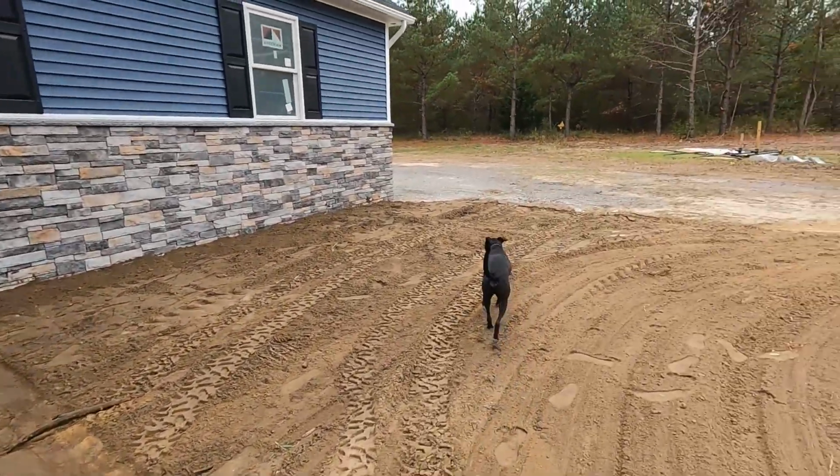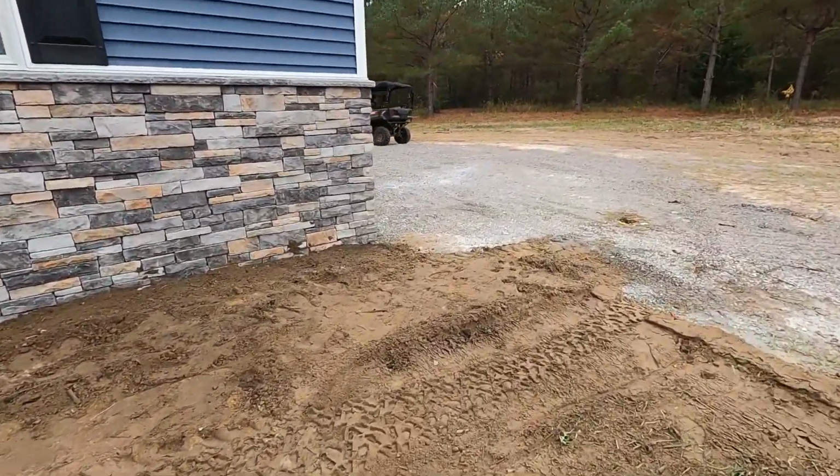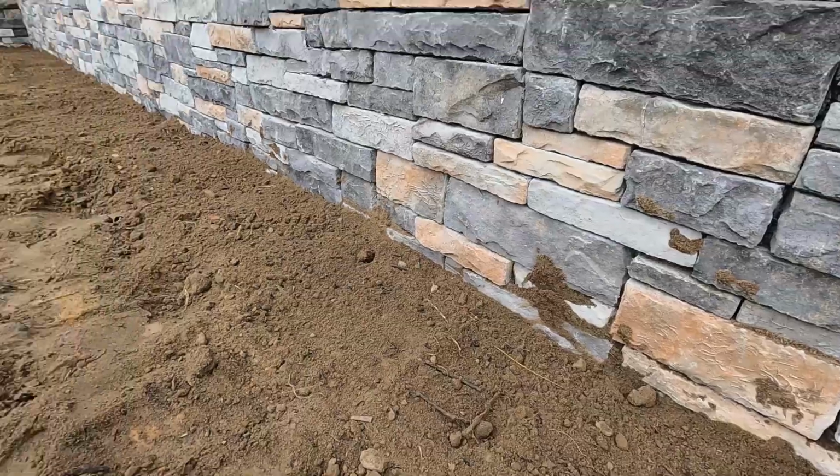So you can see we did a few inches high. Got a little patch over here. See about how high up we went.